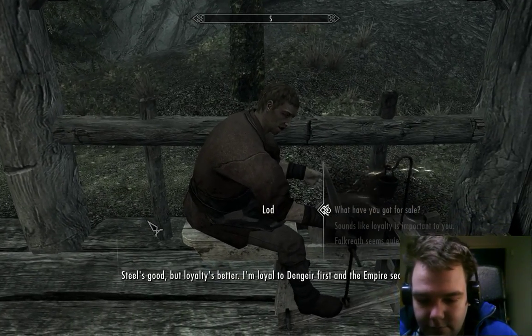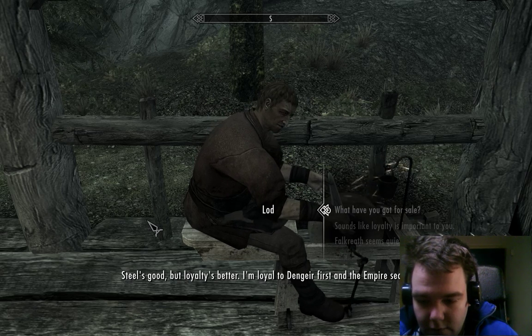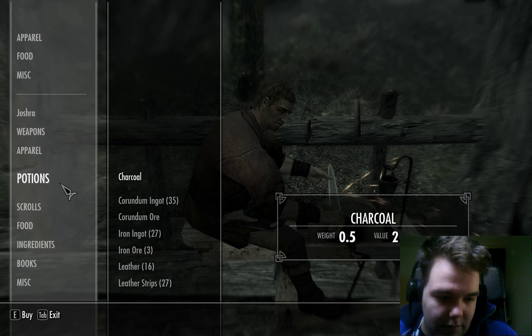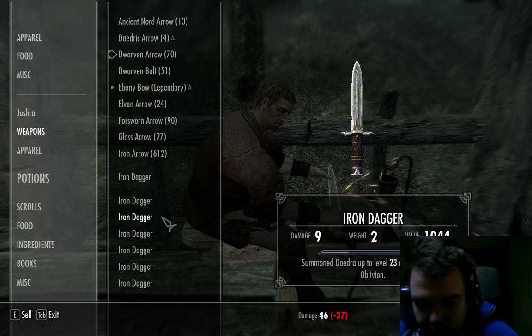Steel's good, but loyalty's better. I'm loyal to Dengeir first, and the Empire second. Finest weapons and armor. Alright, let's see. You don't have anything useful to me. Not immediately useful to me. Boom.